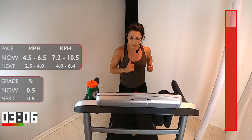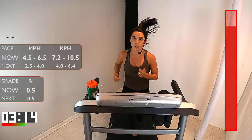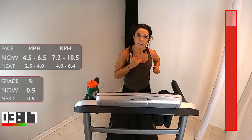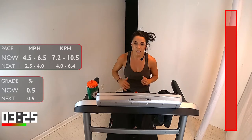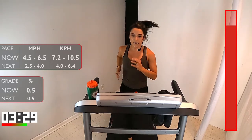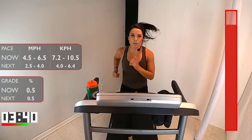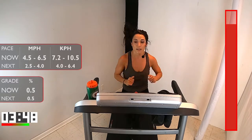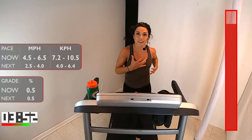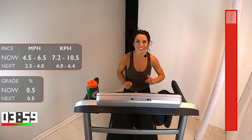Two minutes — come on. What's that speed at? Take note of it, so the next time you do this workout, you know where you were last time and you can gauge and keep building — because that's the goal, to keep building each time. We're getting there. You're almost at a minute left. How are you feeling? Are you feeling invigorated, that strength, that power, that confidence? Sometimes third time's charm. One minute here.